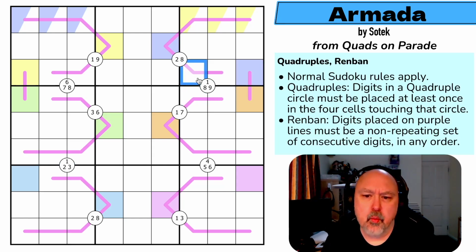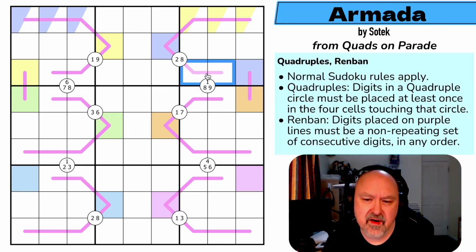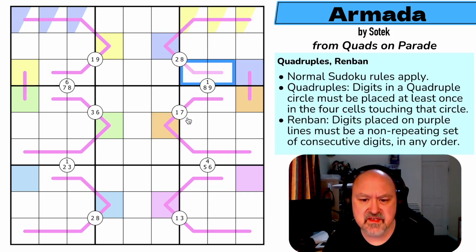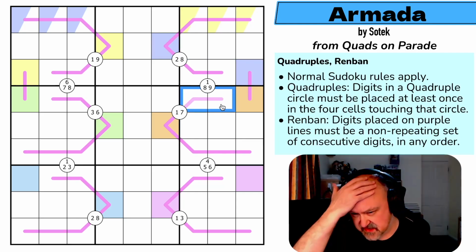This quadruple, one of these is an 8-9 pair. Because these are 6 cell long Renbans, wherever I put the 1, I also cannot put the 8, because 1, 2, 3, 4, 5, 6. Wherever I put the 1 on this is going to force the line that it is to become 1 through 6, so it couldn't take the 8 or the 9. So wherever I put the 1, the 8 and the 9 has to go in the other one. So one of these lines is going to be 1, 2, 3, 4, 5, 6, and the other one is going to be 8, 9, and then it's going to be 7, 6, 5, 4, and the 7, 6, 5, 4 is going to be in these cells. But so the 8, 9 is going to have to be together. So there's an 8, 9, and then a 1 and something from 2, 3, 4, 5, 6.